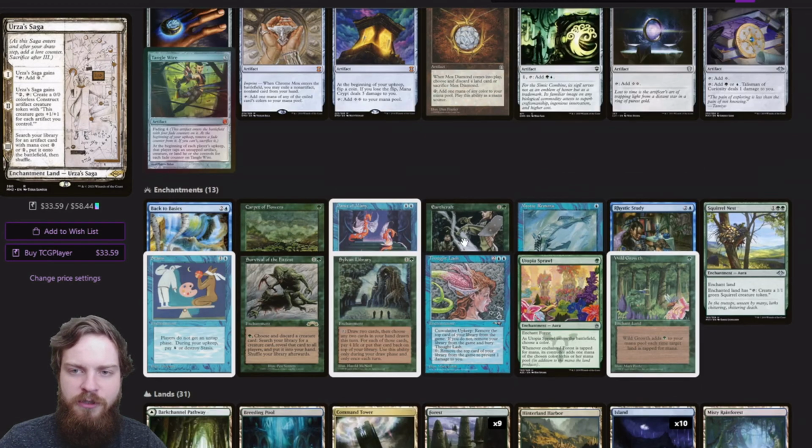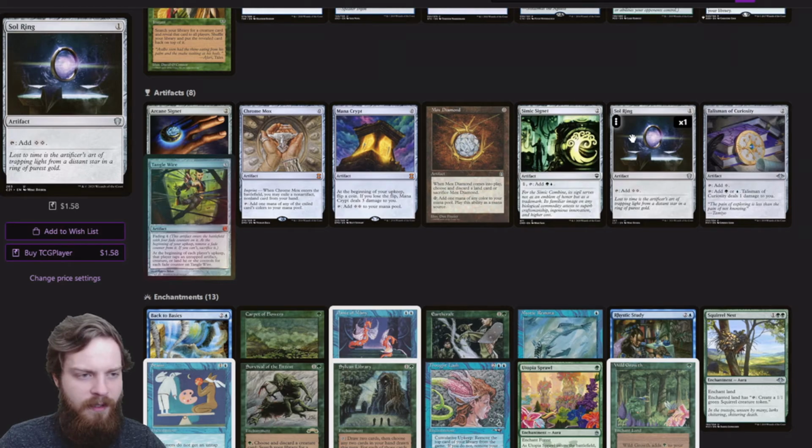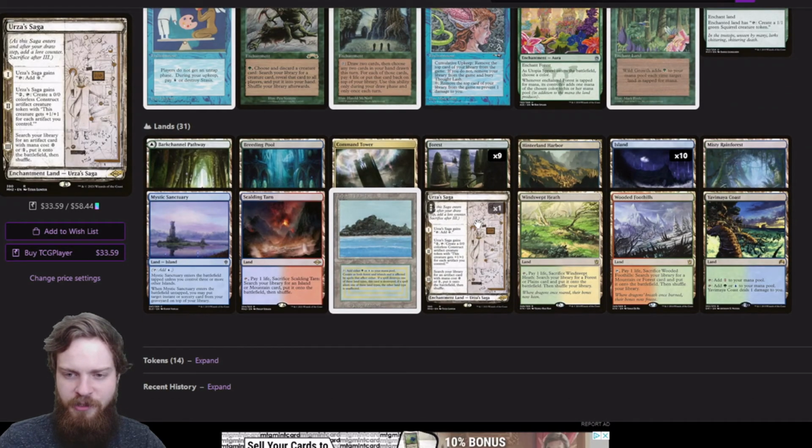I mean, even if you're just going to search for the Mana Crypt or a Soul Ring, it's still going to be super strong, especially with these constructs. These constructs are very deceptive. Not every game of cEDH is going to be super fast or end really quickly, and so this card can do a lot of work with these constructs, especially with Adrix and Nev out.